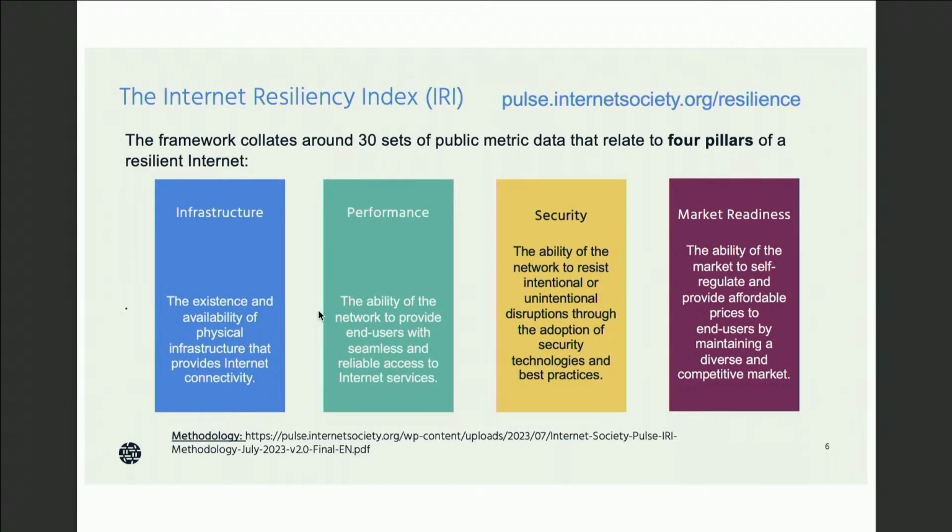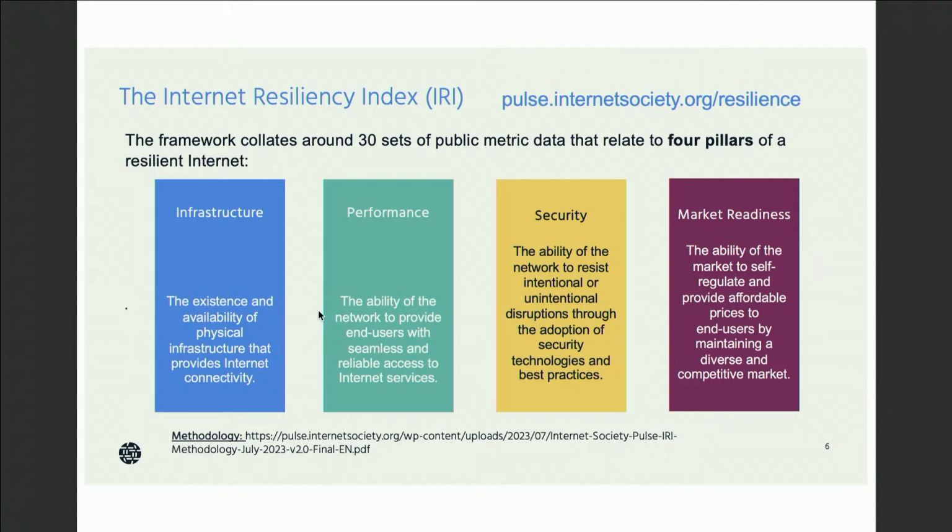So internet resilience is quite a complex concept, right? So let's try to bring that back to the notion of human resilience. What would you say constitutes the resilience of a person? We can think of their mental health, their physical health. Some would say their financial health. My wife would say emotional health. So there are different things, right? But the internet is the same. The internet is a complex ecosystem made of so many different parts, so we have to break it down into measurable pieces.